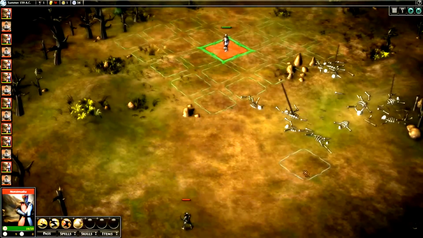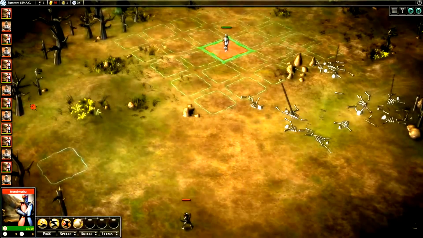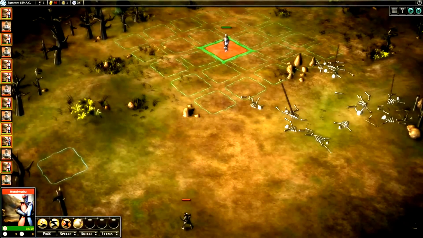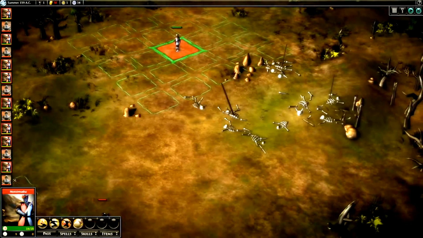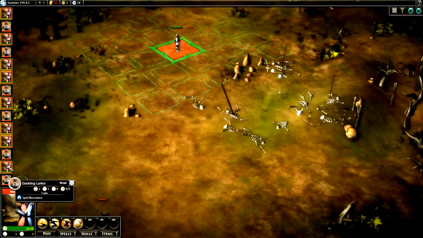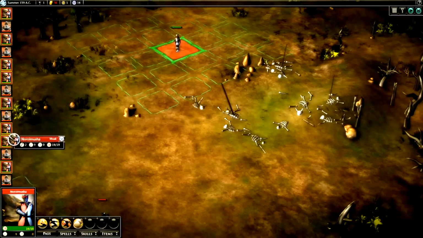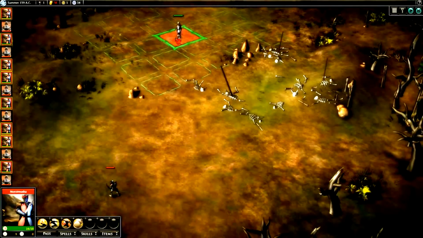So what else is there to explain about this? Oh yeah, on the left you have your list, I would say. So it's always the one at the bottom left that goes first, and then you go up the list. So next would be the Lurker, then us again, then the Lurker, and then it would be 2 turns for us. So he's an archer, so I'll have to move in close anyways.